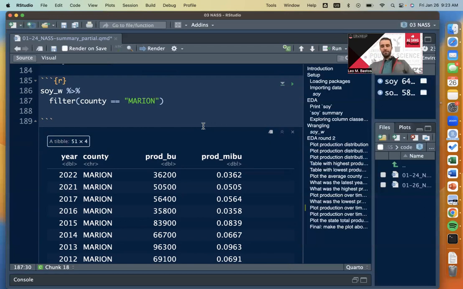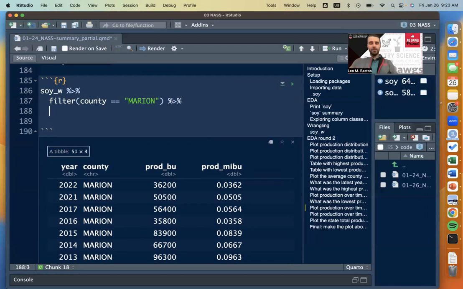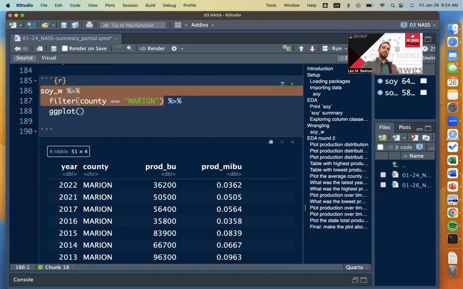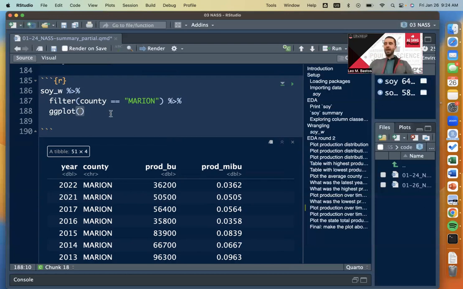So let me add a pipe. And I'm going to start a ggplot here. If you recall, the pipe makes everything on its left the input of the next function, and the input of the next function normally is a data set. So it's implied that the data set is getting into the data argument in ggplot. We don't give it. We can just go ahead and type the AES function.